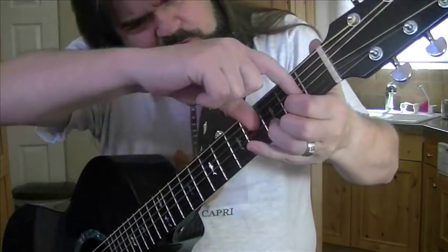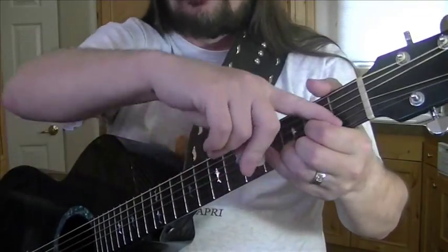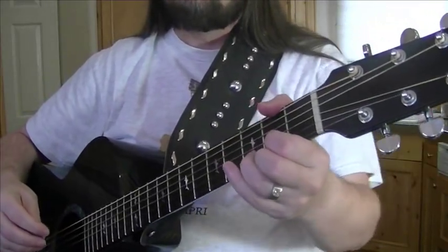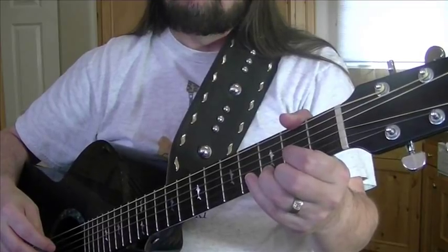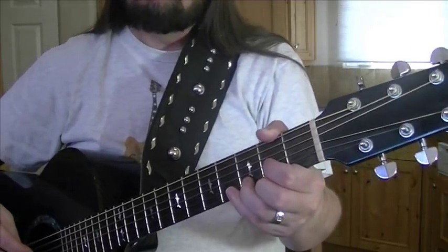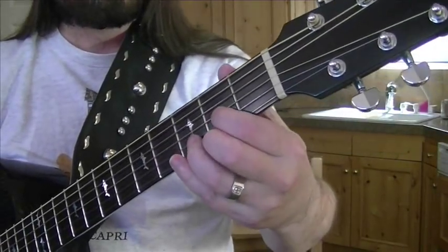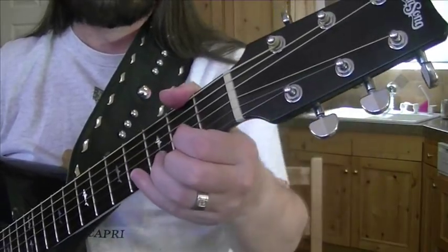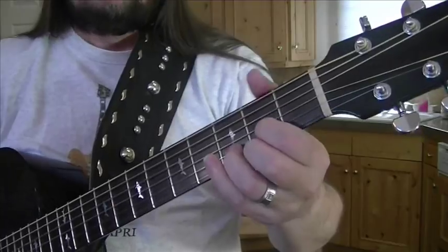And don't be going down here trying to force your fingers somewhere, because this hand is going to do nothing if you sit there and push things around. Again, if it feels forced, then you are playing it wrong. And by me saying you're playing it wrong, that just simply means it's not a bad thing. It just means, listen again, this should not have any tension on it at all. And your fingers should not be pushing down much.